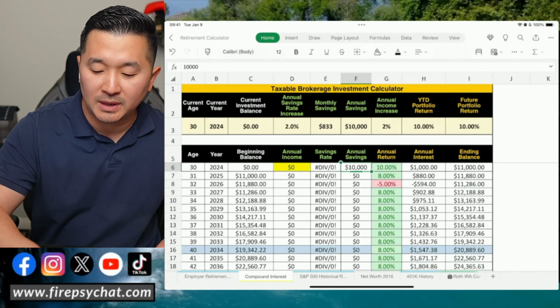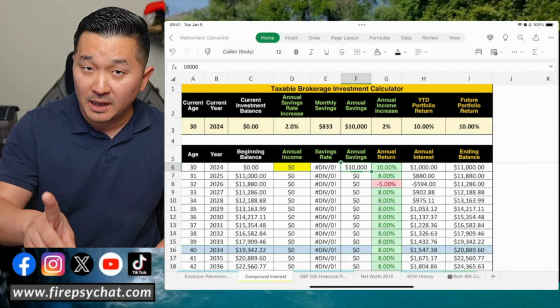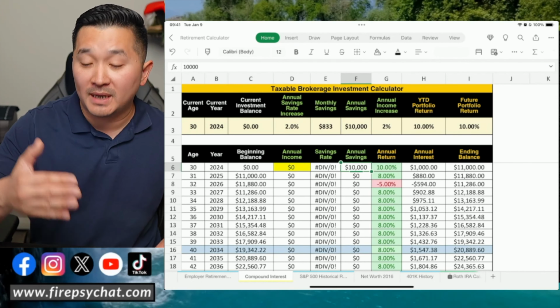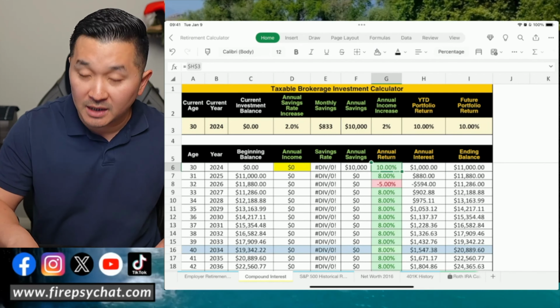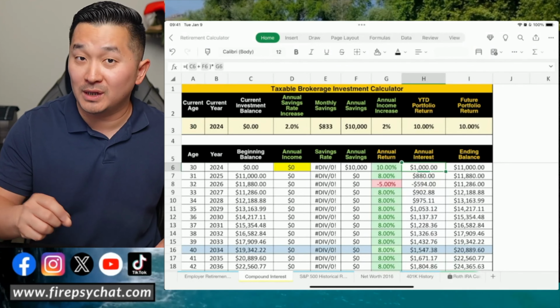So let's forget about the 401k, Roth IRA, or any of these retirement accounts for a moment. I want you to focus and understand how compound interest works, because the interest, earnings, and dividends reinvestment will compound over time. So let's say you invest $10,000 into an index fund in 1 year, and the index fund you're contributing makes a 10% return by the end of the first year. You're going to earn $1,000 in interest or unrealized capital gains.